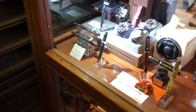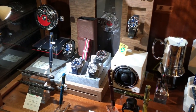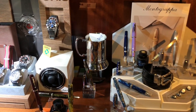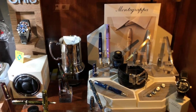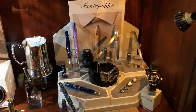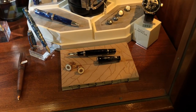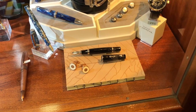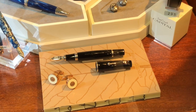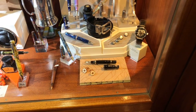You also see some watches from Horis. That's maybe the best well-known brand that I deal in the shop. I love this Swiss brand. It makes amazing watches. And this is the Monte Grappa. Here I would like to point out especially the new Monte Grappa collection, the first collection from this lovely Italian brand made with a piston filling system, with a very reasonable and fair price, I would say.